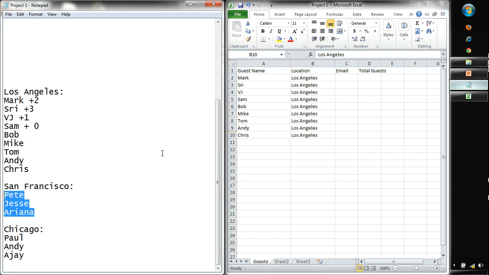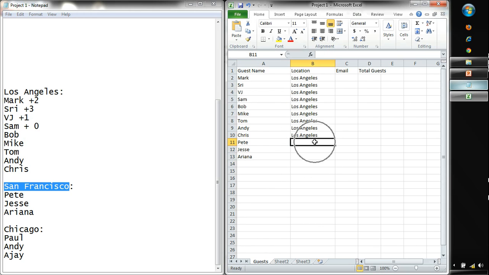So I'm going to copy the next three names here, and the city San Francisco, and paste it in one cell. Or before pasting I can select all the cells and do a Control V. This way it should have got copied into everything. It didn't, but that's okay. Now all I need to do is do a Control C and paste it. Alternately, I can also just generally drag the remaining cells like this and say take the same data and extend it into all the cells.